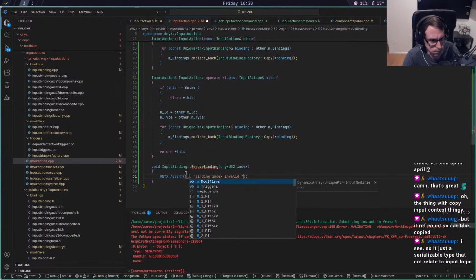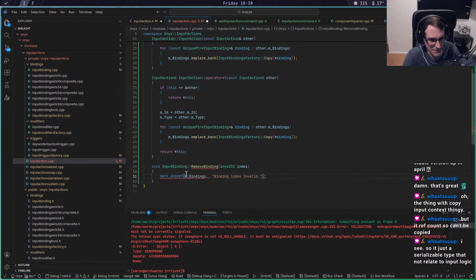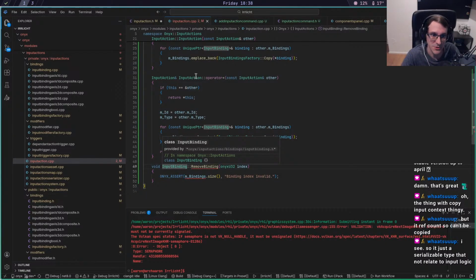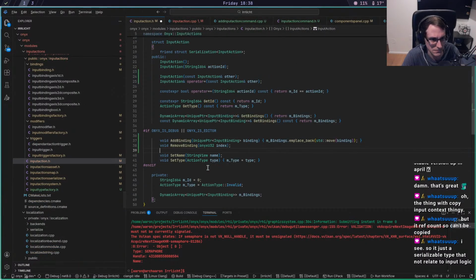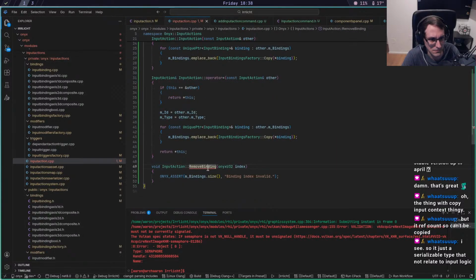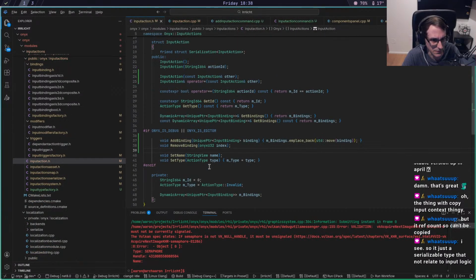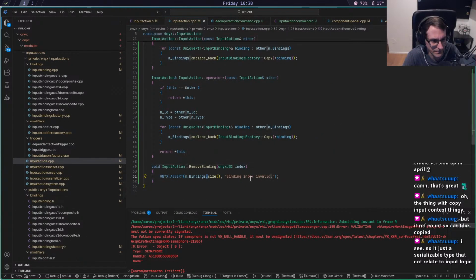M bindings size. Oops. Why is that not a thing? Okay, no, it is.